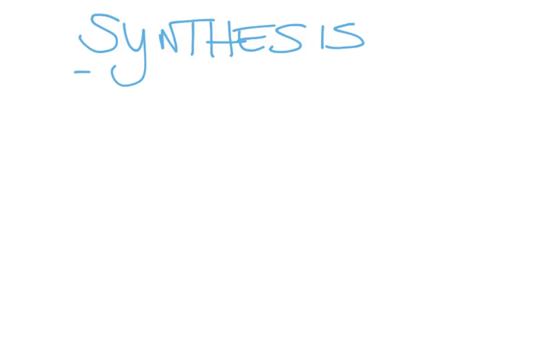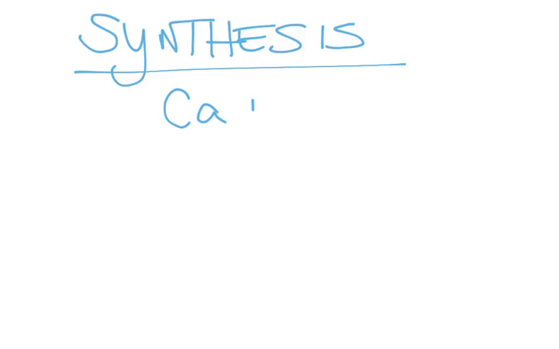Okay, so starting with the first reaction type, and this will sort of follow along with your PowerPoint, so if you have that in front of you, that might help. The first type of reaction we're going to look at is called a synthesis reaction. The word synthesis means to make something, so that's literally what we're doing. You're putting 2 things together to make one.